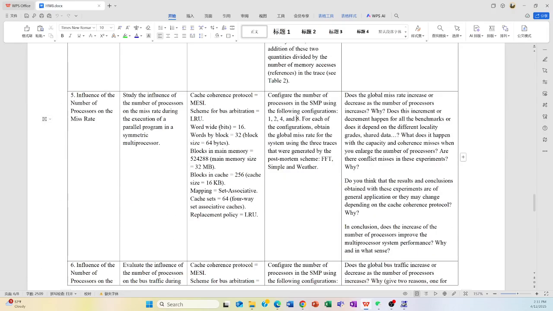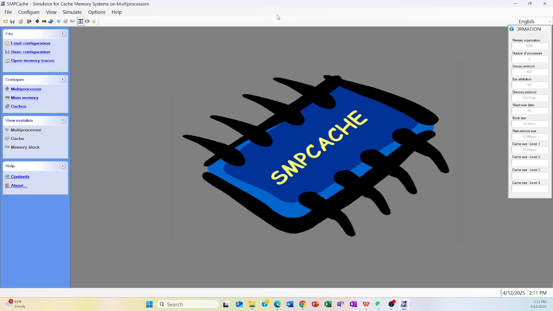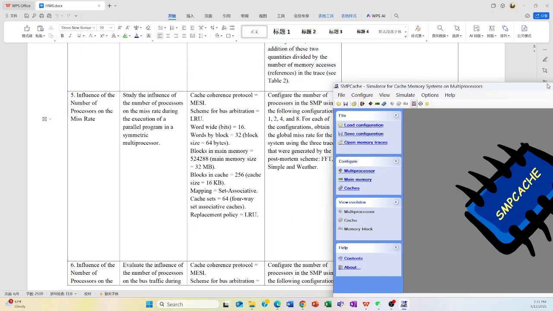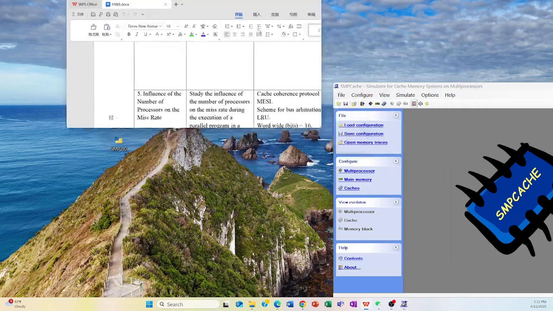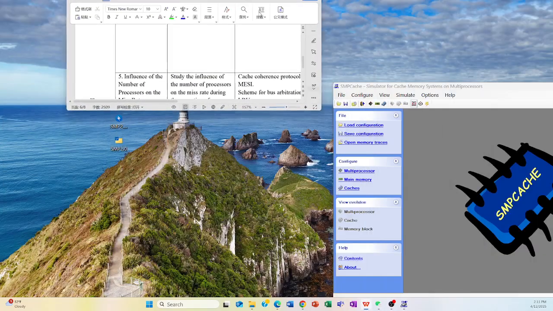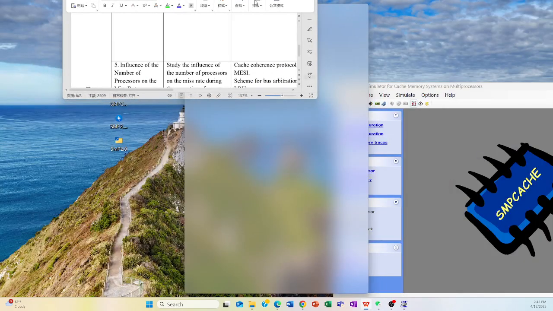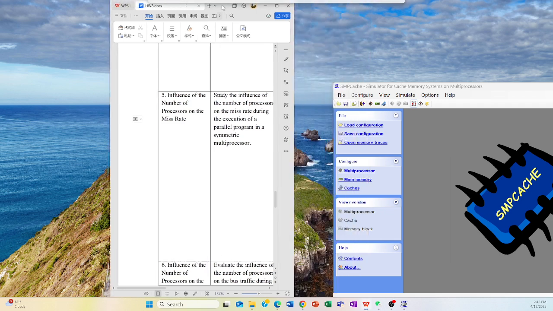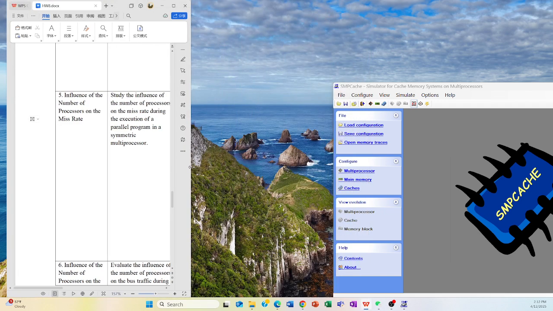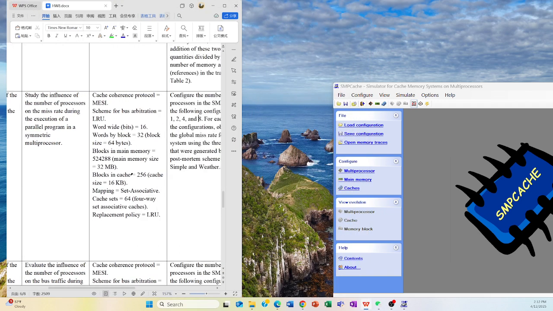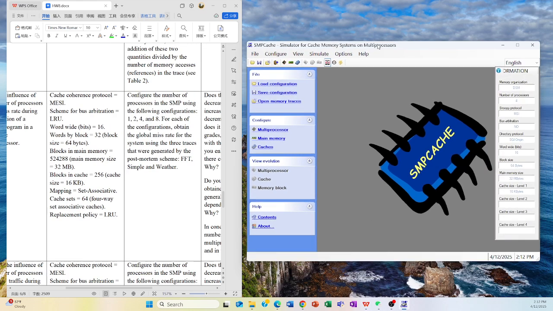For task 5, let's open the SMP simulator.